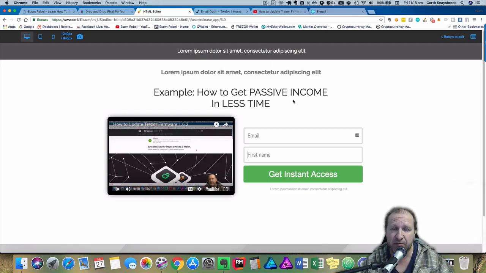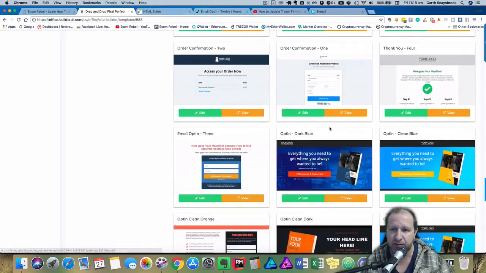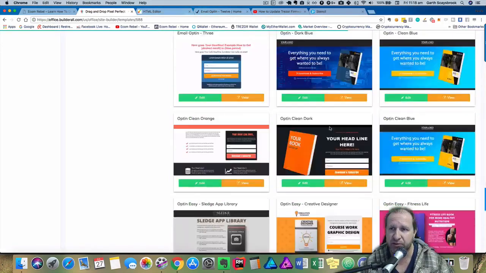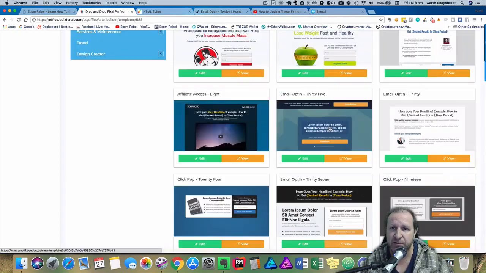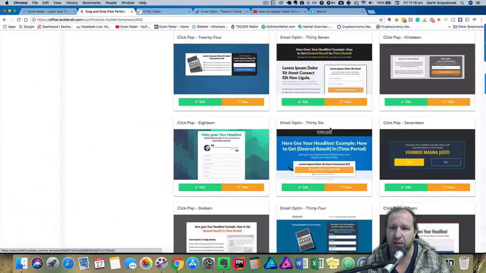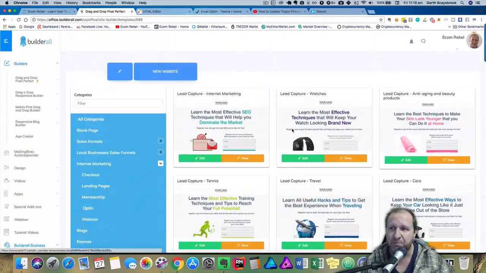There is a whole bunch of templates that you can see. All these templates are available, and they're very professional. They've been professionally done and they look fantastic, and all you need to do is change out the elements and the text, and then you can use any of them. Not only that, you can create your own if you want to. But I recommend just getting started with a simple opt-in, and then the next page maybe is where they can download their information, or maybe you send it via email so they can download whatever they're requesting.